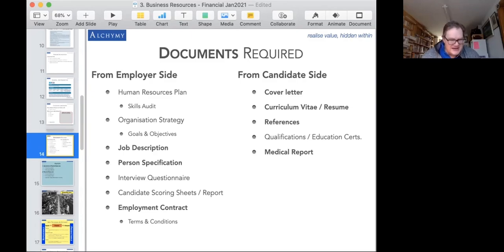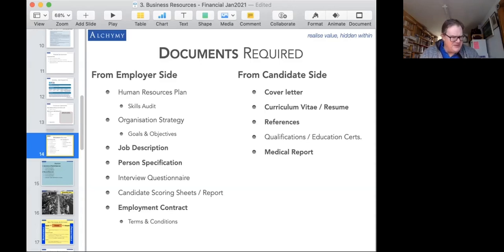I'm not saying it has to be linear necessarily, but it gives us some sort of capability to create candidate scoring sheets. In other words, here's why we like Esther for this job. Here's why we think Yenru was good at this job. Here's why we think we should be hiring Rana. Okay? What are the candidate scoring sheets based on the questions, based on the job description and the personal specification? How does the candidate match up against these things? And then ultimately we need an employment contract.